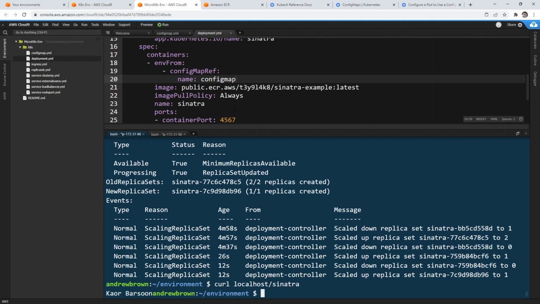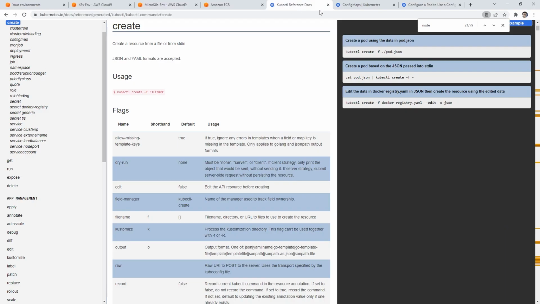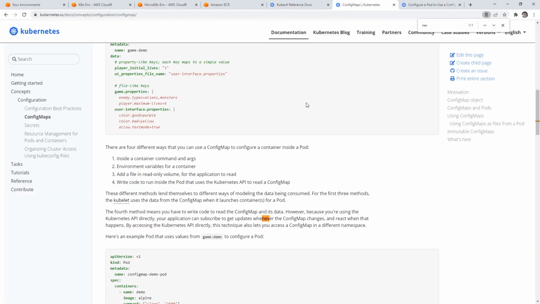So for whatever reason, when we set an environment variable, it didn't work. Maybe it was indentation or something. But here, it's definitely accepting the environment variable for a configuration set there. So that is really nice. Now, there's another way to use or to pass them along, and that's by mounting it as a volume, which is kind of interesting. Let's see if we can do that really quickly here.